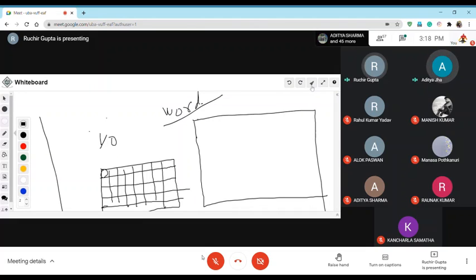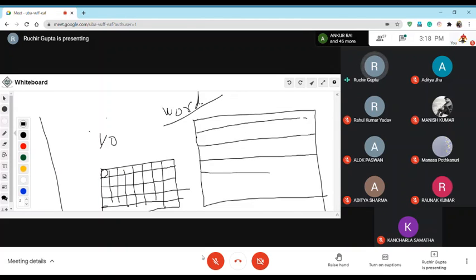Sir, a definite number of bits. Yeah. So we define a size where a number of bits make a word. That may be 4 bits, 8 bits, 16 bits, 32 bits, or whatever number you want.